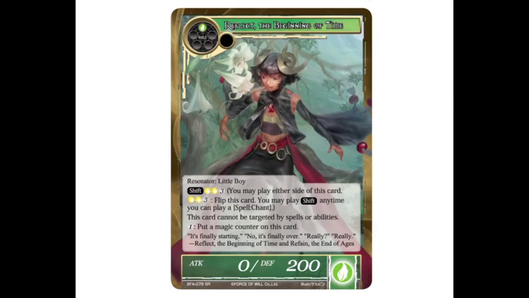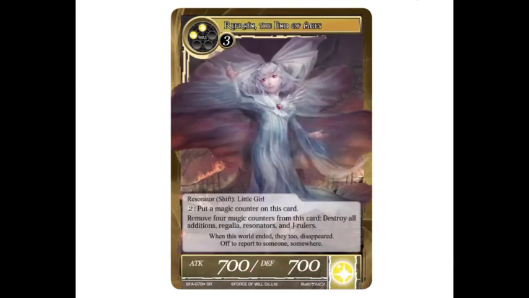You have ways to be able to get around the Shroud here and finish off Reflect, and it does take time. Essentially it is a 10-drop nuke the board card. You pay 1, you pay 4 to put magic counters on it, and then 5 to flip it over. So it's essentially a 10-drop. So that, I'm totally fine with the cost as is. But I'm excited to see kind of what control decks do with this.